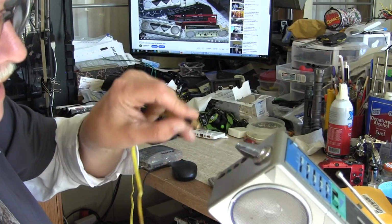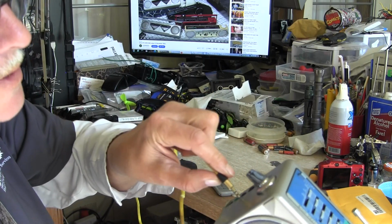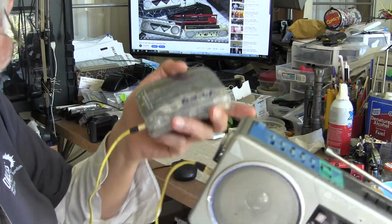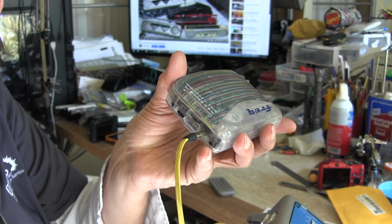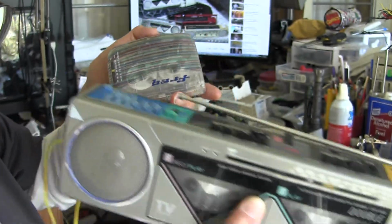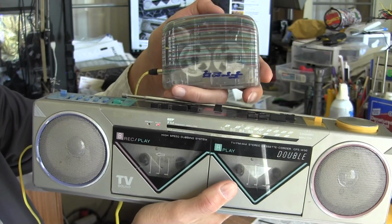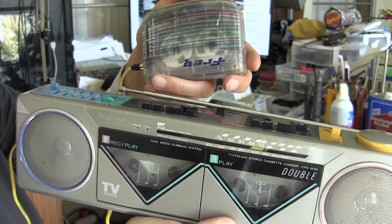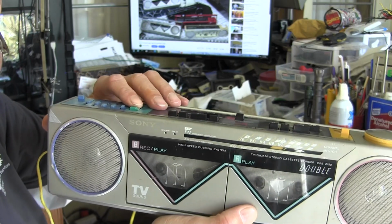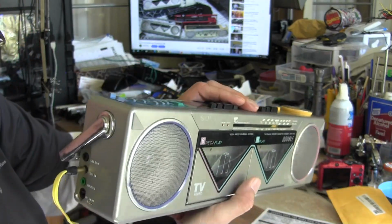But you take your jack and you plug it in, the 3.5mm stereo jack there. See that there? Take that and you stick it into the line in. Then you get your auxiliary device, whether it be your phone or whatever, and you plug it into the headphone jack and you hit play. This is that happy demonstration tape, right? See, playing. So you can now use this to play that and do whatever you want because you're using the line in.